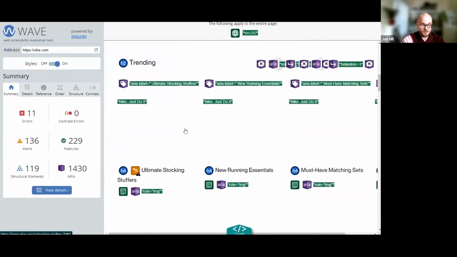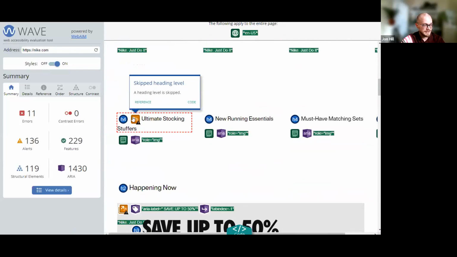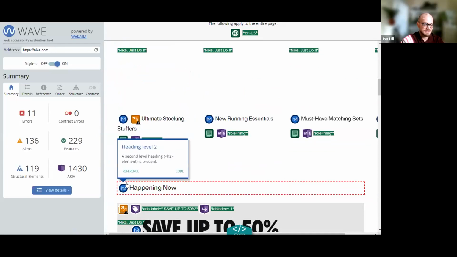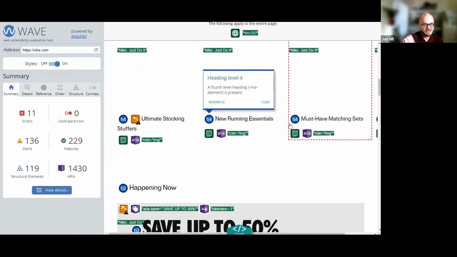So it's a really cool tool that is completely free. Yeah, it won't actually fix it for you, but it does give you an awareness that you can then use to go in yourself and start making these updates.